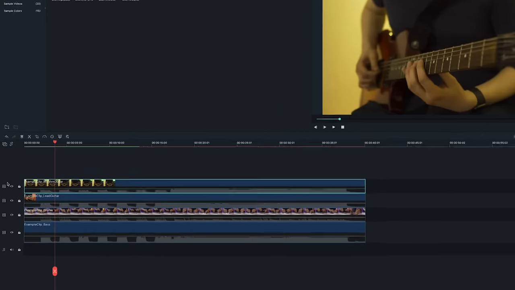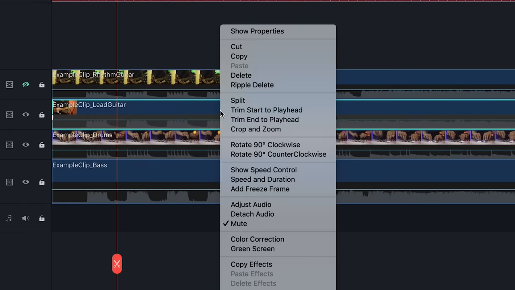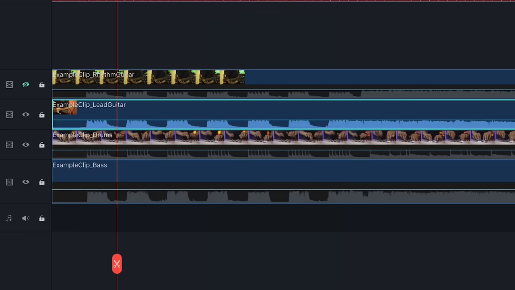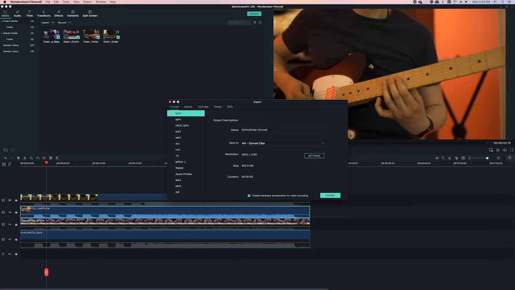If you're exporting a video that has video layers above it, to hide the video track, just click the eye on the left side of the timeline. Also, don't forget to mute and unmute the correct layers to get an individual export. And lastly, make sure to name your exported clips clearly so when you bring them back into Filmora, you know exactly which clips to use.